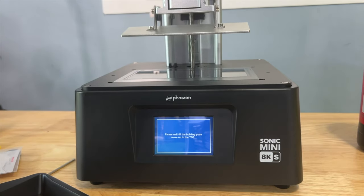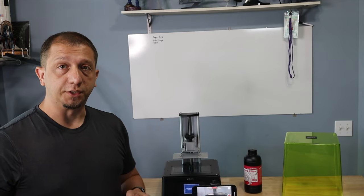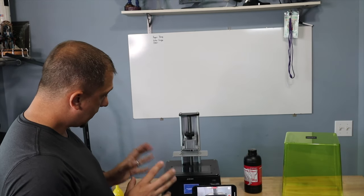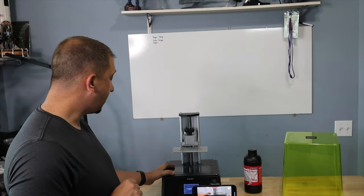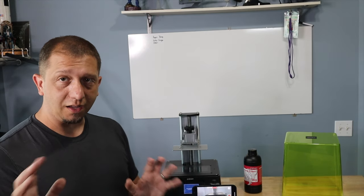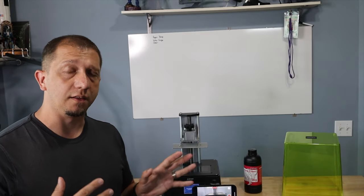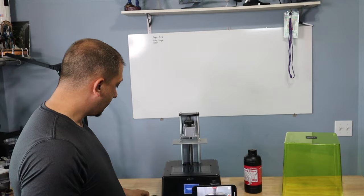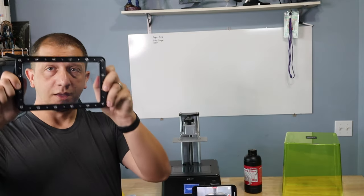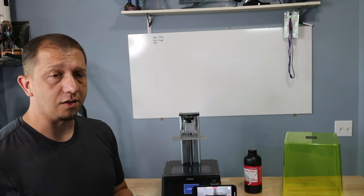So looking at her build and her construction. Nice little machine. Little printer. The LCD is so narrow, and I'll give you guys some more beauty shots here at the end of the video, really looking at the machine's build. But all in all, we're not building big prints. We're building little things with this.